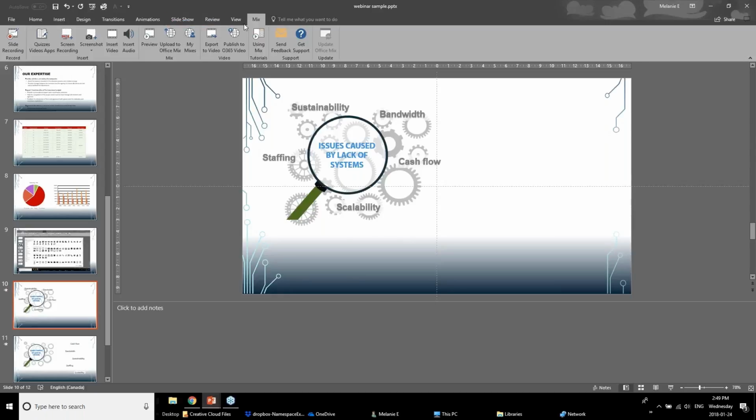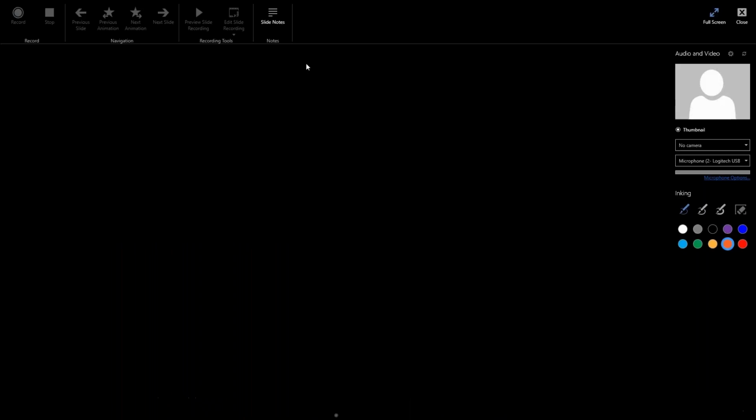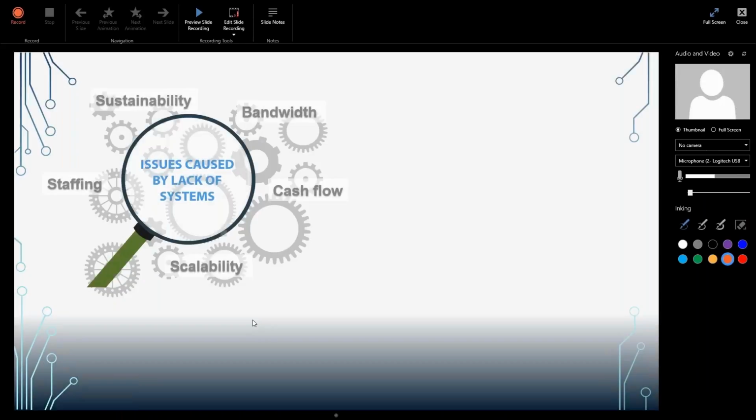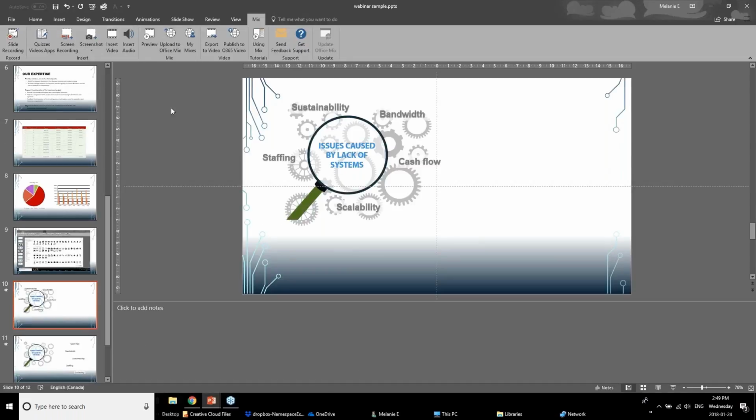And what I love is the fact that with this Mix slide recording section, if you did have slide notes as you're talking through, you can have the slide notes showing, and basically it gives you a direct script. So you don't have to print, they're right here, they actually show up right in front of your face. So it's a great feature. So I think this Mix thing, and then it saves it in this area called My Mixes, and then you can export it to video.